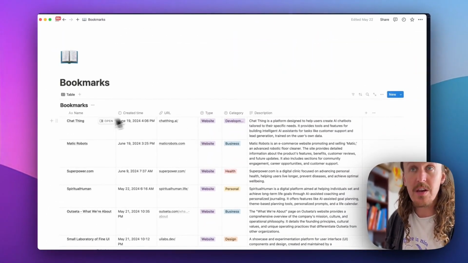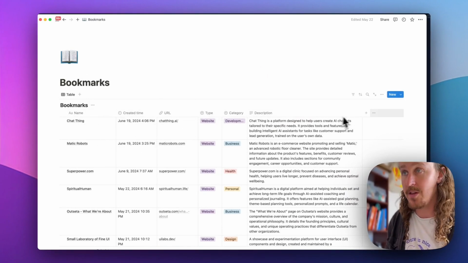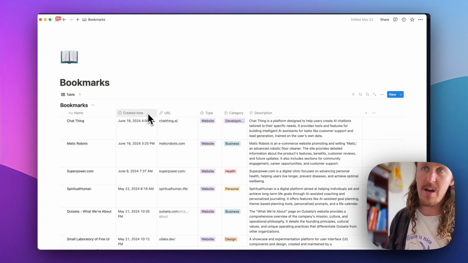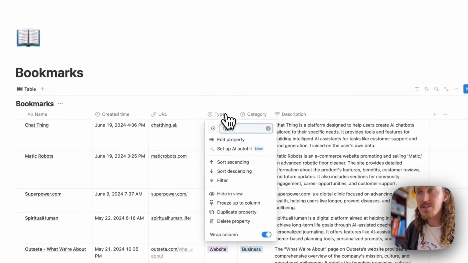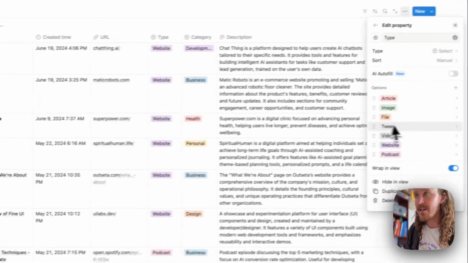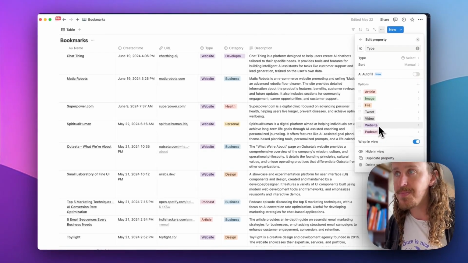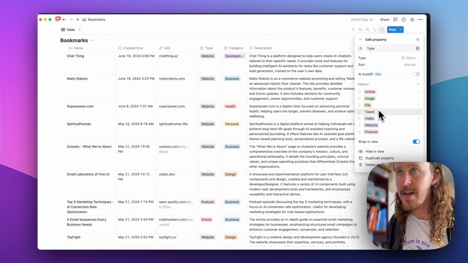So the first thing is you're going to need to create a database in Notion like this. So we've just added these columns here, but you could go further than this if you wanted to. Name's pretty self-explanatory. So just create a time and the URL. For type, we have added these different types here as well, so that you can categorize it like that.